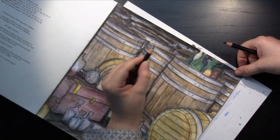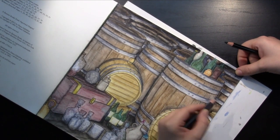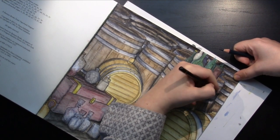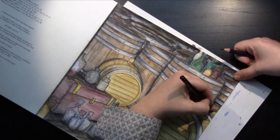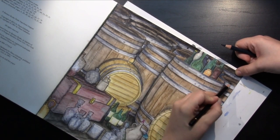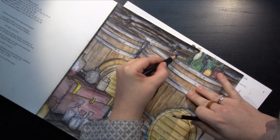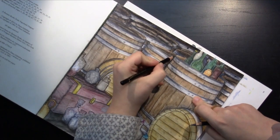Just adding a few pencil lines here and there in the back. I mean, in the background bits, I'm going to take care of the foreground barrels in a minute. Just want to have the majority here of the background done so that I don't have to think about that anymore. A little bit of the indigo, a little more black.